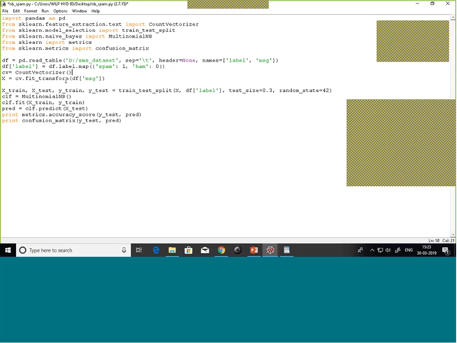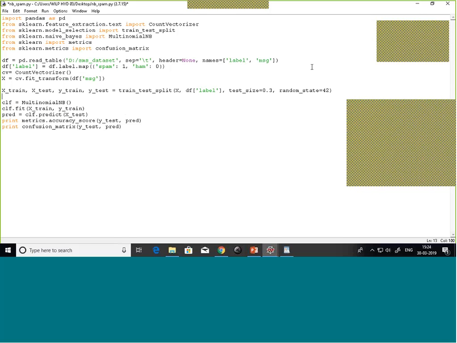Now you created count vectorizer and you just call fit_transform. This will create the vocabulary and then transform each of the documents according to that vocabulary. So we'll count the frequency of each of the words in the vocabulary. And then this train test split, we have already seen this earlier.